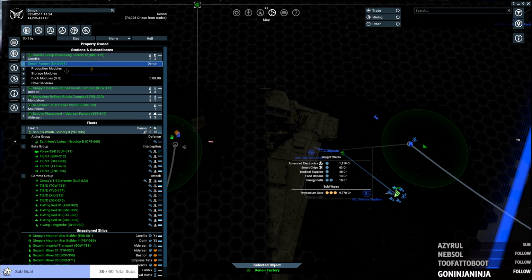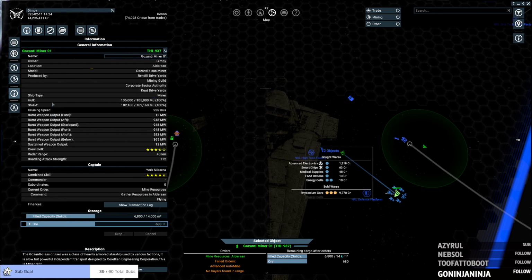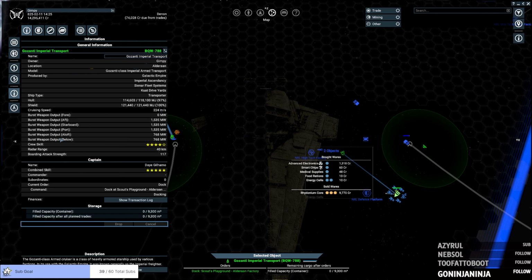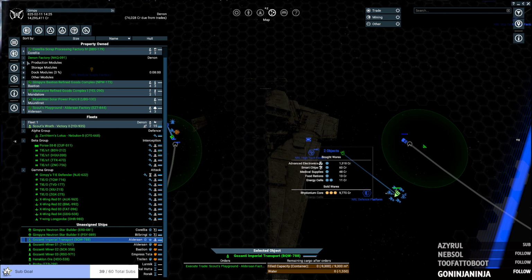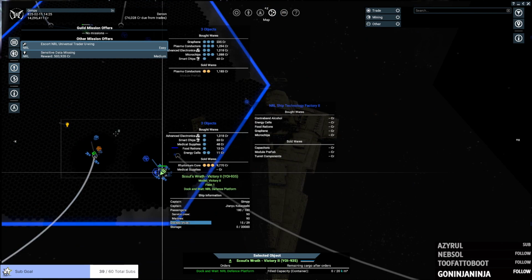Sniper Journey, welcome back. So it's a medium-sized ship. Which, let's see, medium sizes. Got miners that are medium sizes. Their shields are 182,000. My miners are tougher than your ship. This transport, same deal. It's a medium-sized ship. Its shields only have 21,000. Nothing here.